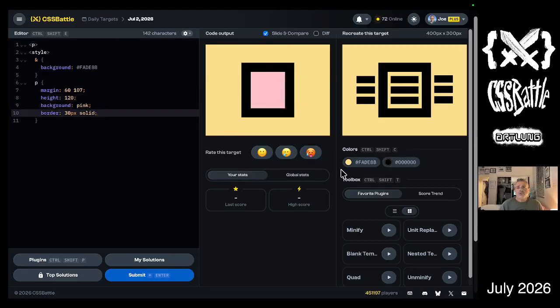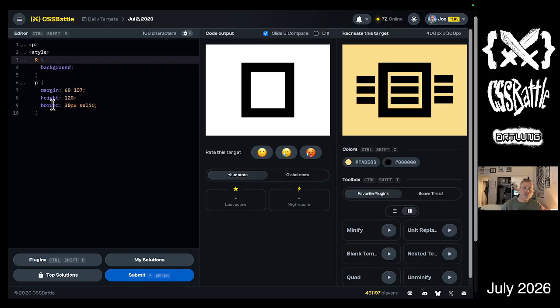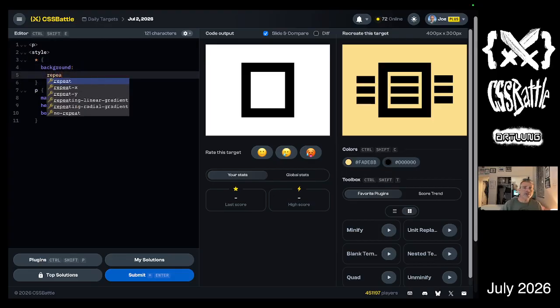All right, so how do we do this background? Right now we got pink on the background. Let's see what we can do about a background. What if we do star here and then do repeating linear gradient?